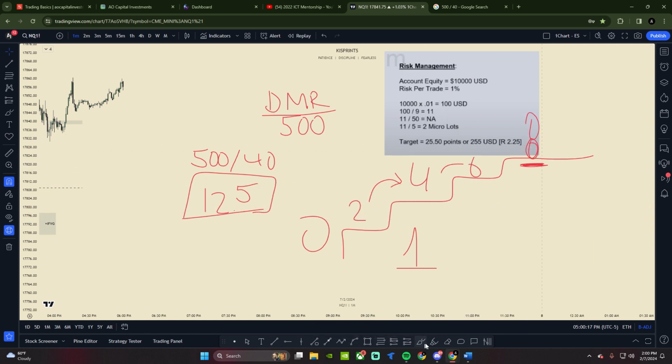Now, let's say you lose a trade. Let's say you lose at 4. You go back down to 2. You don't stay at 4, because if you stay at 4 and you lose again on 4, now you're in deep trouble. So what you're doing is minimizing your risk. You're probably never gonna hit drawdown with this method if you follow the rules.